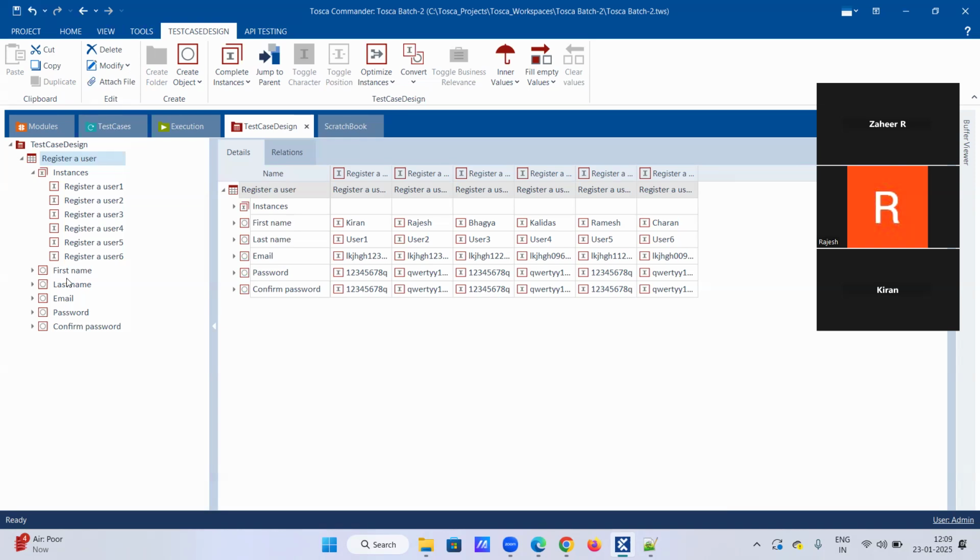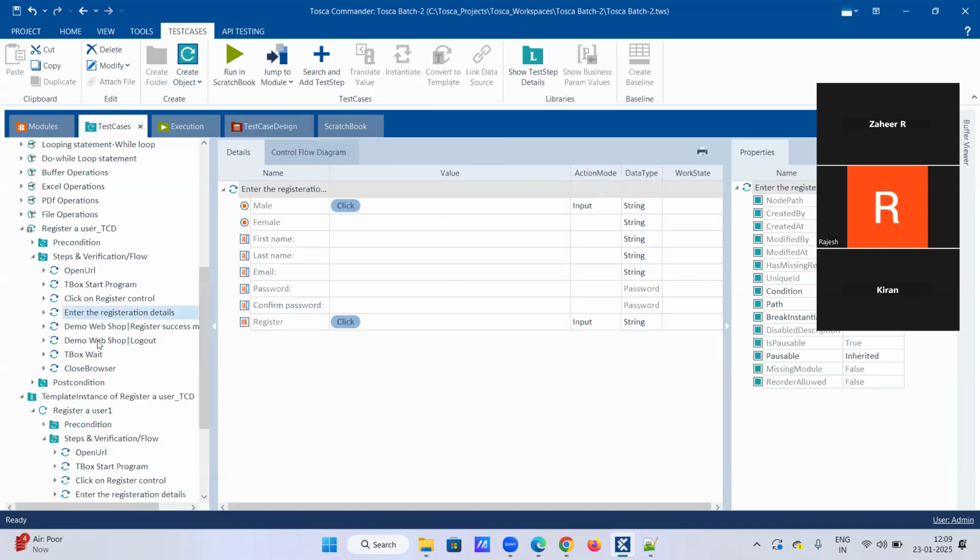But here you can see these first name, last name, email, password attributes were created when you scanned the application, by the application itself, right? They came from a module while scanning your application.